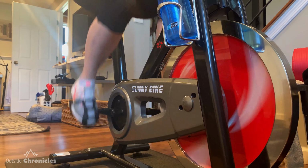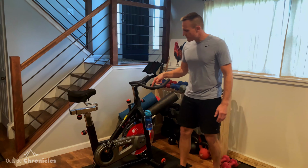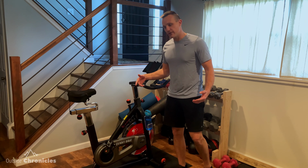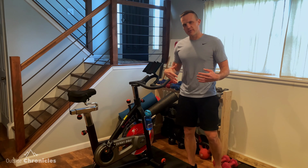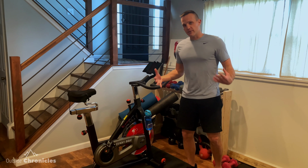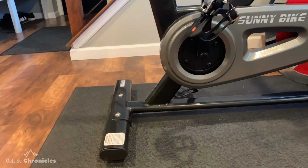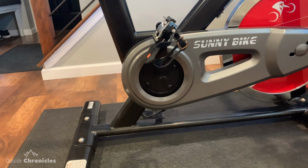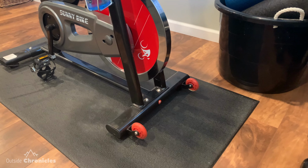That's a pretty heavy flywheel. Most of them are around 30 to 40 pounds. And the other feature that I really liked was it's a belt drive. So it's really, really quiet when you're riding. The other major reason was it just looks really sturdy. It's rated for 275 pounds. And I'm 180 pounds, 6 foot, and I figured with the different spin classes, you really pound on it. So we wanted something that was pretty beefy.